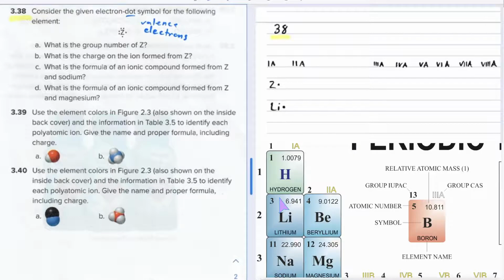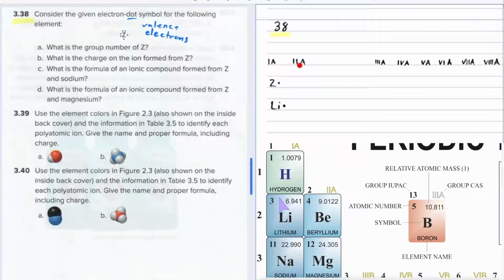So what about group 2A? Well, group 2A is right here. All of these atoms have 2 outer electrons, and the symbol would look like this. You would get 2 dots. It doesn't really matter if the dots go here and there or here and over here. There are 4 sides, and you just pick 2 of them. An example would be magnesium. So the electron dot symbol for magnesium would be like that.